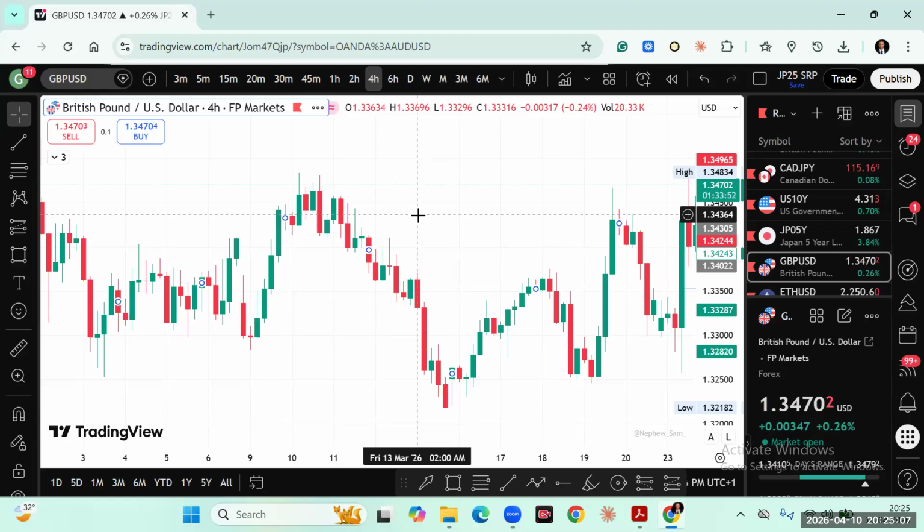So today we looked at varied POI, unmitigated POI, mitigated POI, and inducement. Like I said during range, inducement always forms at 50% of the range. But you are waiting for price to come to a POI, which is 0.6, 0.7, 0.8, or even 1 of the range. Price can give you the confirmation you are looking for at 50% of the range, but these are people that enter early. If you enter early, price will then use you as liquidity and sweep that place before the actual trade happens.